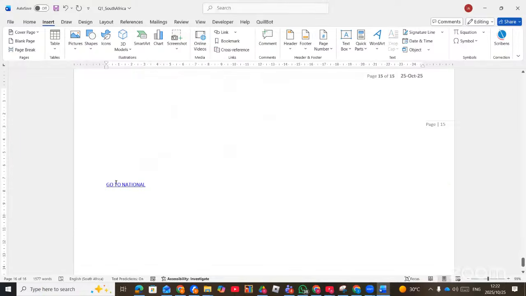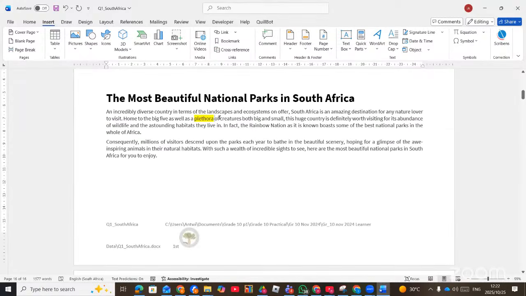So if I put the mouse pointer on it, it's going to read National Park. Now, if I want to jump to that particular place, I press Control and then click on it. It's going to take me to that particular place. So that is what we call bookmark. How to insert a bookmark and how to link to a bookmark.